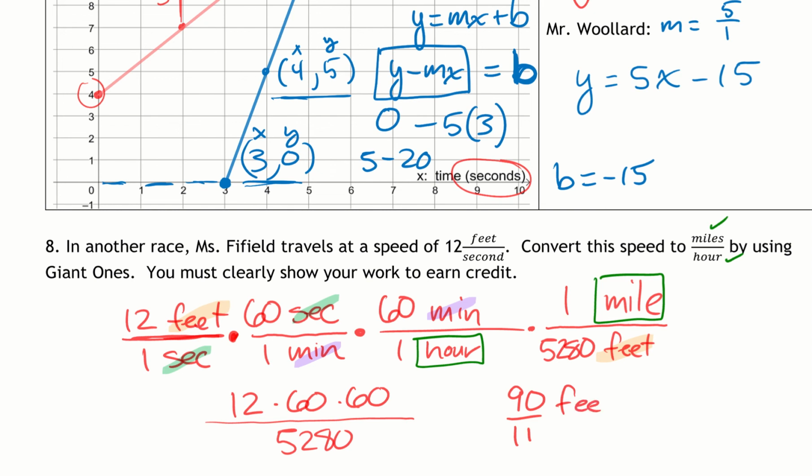So 90 feet every 90, no, the feet are gone, Mr. Roberts. It's 90 miles every 11 hours. And if I want to turn that into a unit rate, I just take 90 divided by 11, and it gives me what? 8.18 miles. No, not mels. M-I-L-E-S. Why? The pen does not like this corner of the screen. M-I-L-E-S per hour. Right, that is it.